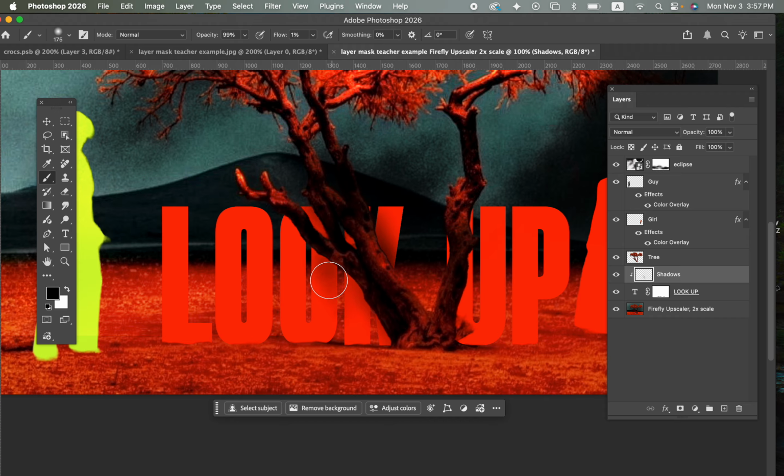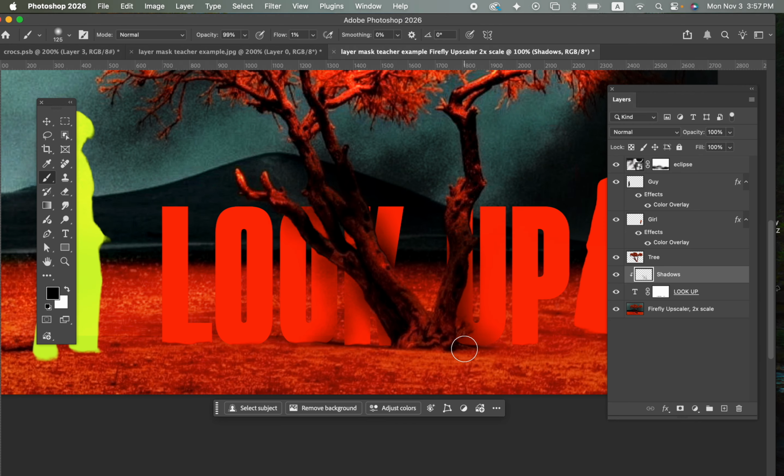Now I'm just clicking lightly and kind of dragging to create these shadows. Just click and drag. If your flow's down enough, it gives you a lot more control. It's going to be darker, right, as it's closer to the tree. So maybe paint a little bit more in there.